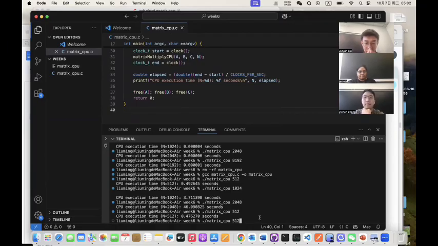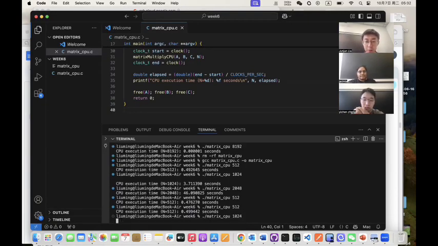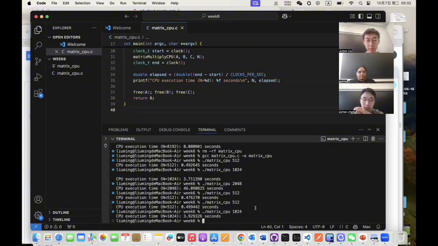I will first test the 512 version. Input is 5, and we can see it takes 0.5 seconds. Let me try a different input, 10. As we can see, it takes about 4 seconds, and I will try the largest one.